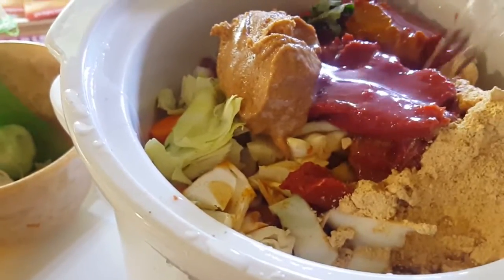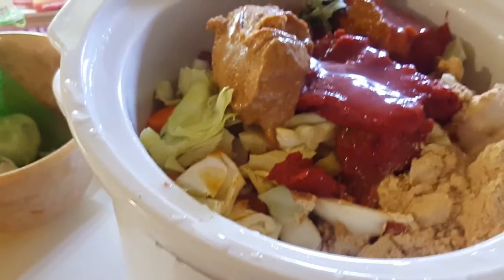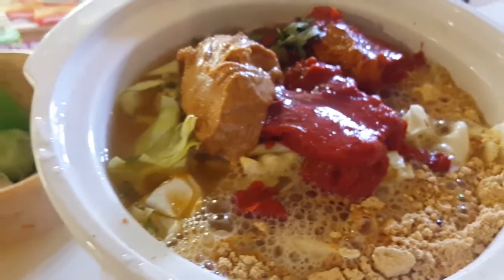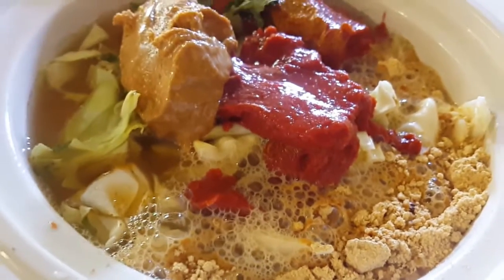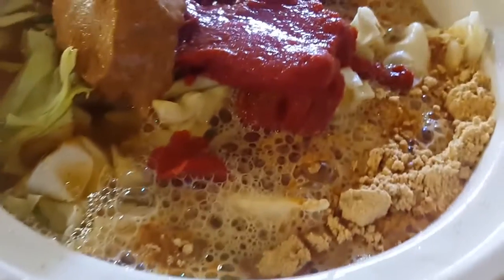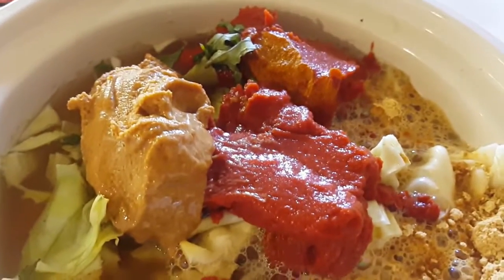So here's the water. I have 6 cups. So let's see. I want to fill it to the top of the level of the veggies. Oh, perfect. There we go. That's where we want the water level. It's above all the veggies and stuff. And then I'm just gonna let this cook as is. I'm gonna put the lid on and then stir it up later, just because I don't want to stir things too much. The water will combine it and it'll mix pretty much all on its own, and all I need to do now is turn it on high for about 6 hours again. I might let it go for about 8 hours. We'll see.